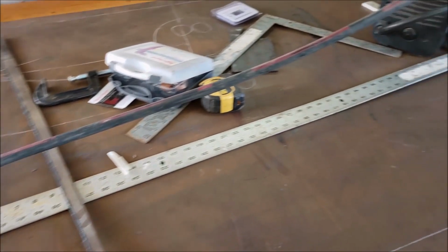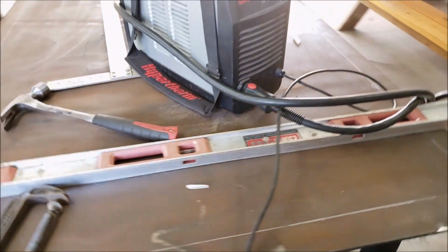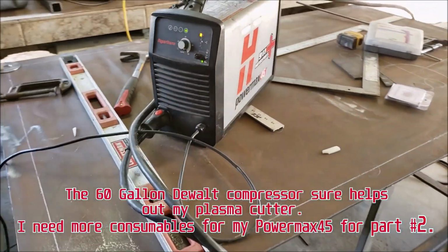So I think the table came out pretty good. And I used my Hypertherm Power Max 45.